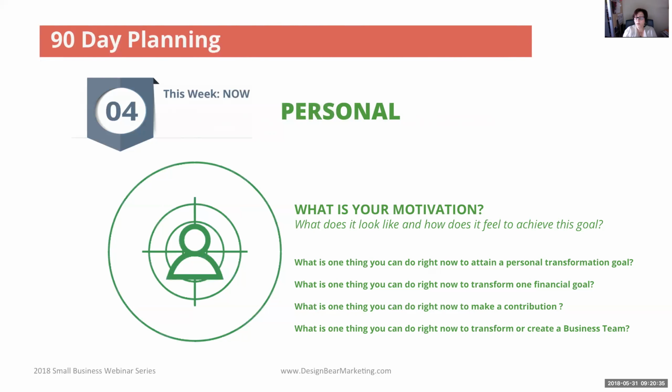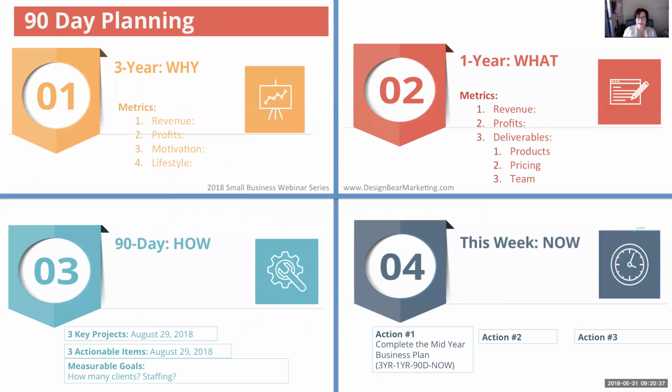And these are where you go personally to write them out. So this is the planning process. Your 3-year, your 1-year, your 90-day, which is how you're going to do it, and your right now. So it's Thursday. By next Thursday, what are the 3 things you're going to accomplish? By August 29th, where are you going to be? What are the 3 projects you're going to focus on? And is that going to help you accomplish your 1-year goal? And are you still going to be around in 3 years? And what does 3 years look like?